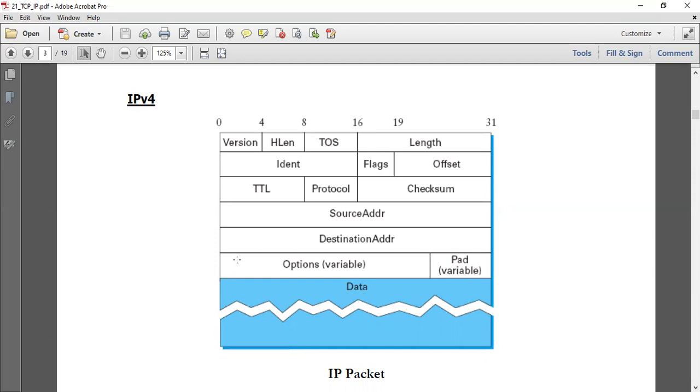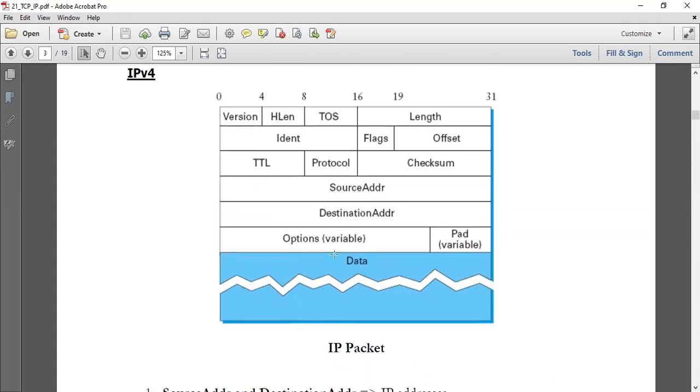So usually you have 20 bytes of IP header in IP version 4. Now look at the bottom two mandatory fields, source address and destination address. When you want to send a packet to somebody, the IP address of your destination is used here, and your own IP address is also put there.